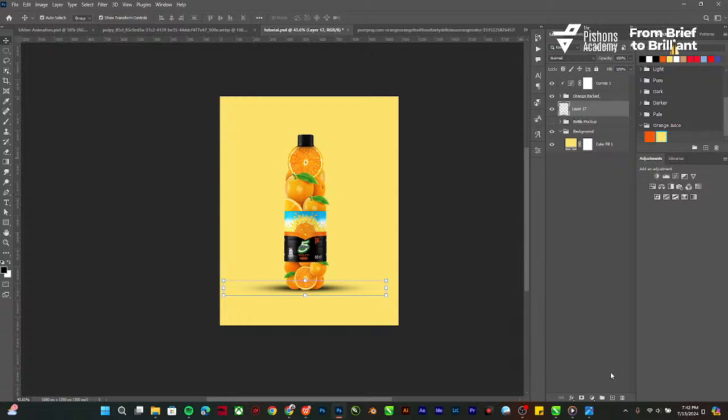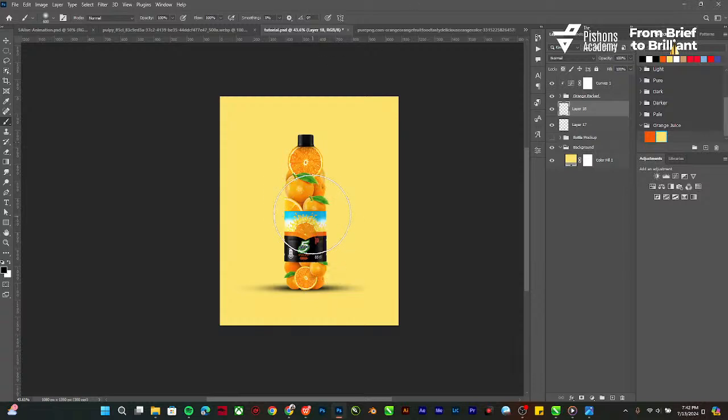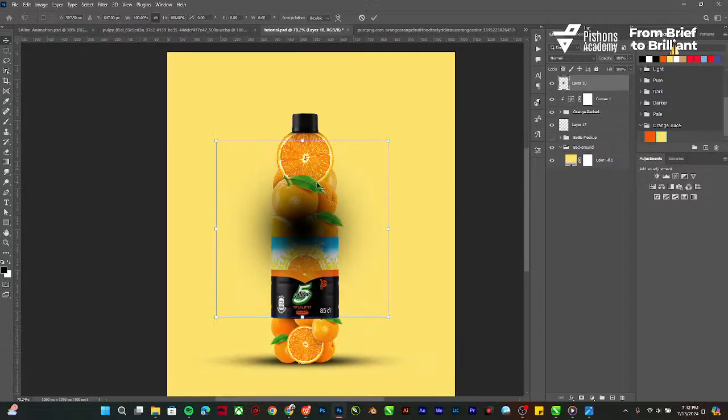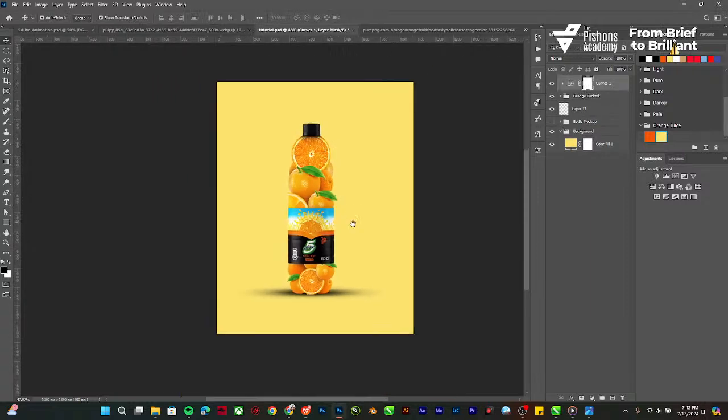Another way you can create the shadow is with a new layer. If you have the circle as well, let me do the normal circle, and then I paint the brush. Let me bring it up so you can see what is there. If I press Ctrl T and hold down Shift, I can scale it down to give us that same look. But to keep it simpler, I think the first option works best for me.